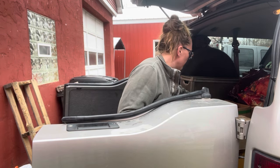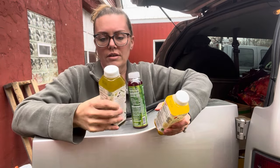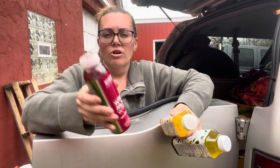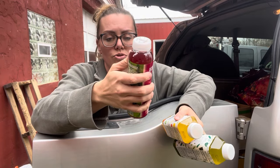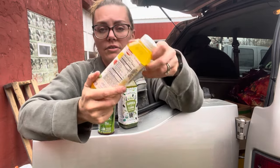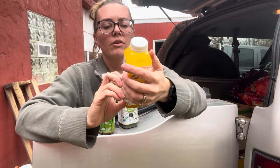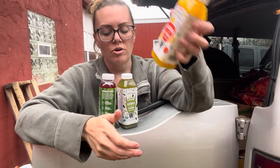Matt loves these funky probiotic drinks — not stevia-filled, because I hate stevia. This is turmeric tonic Garden of Flavor. We got several of those, plus the grasshopper one which is like a greens mixture. And then this is a brand we haven't gotten before — it's called Recovery Water, Tart Cherry. They always have tons of this kind of stuff. This has 100 calories in it and no added sugar, just the fruit juice. If you're someone that likes flavored drinks and just can't do water all day, Blessings of Hope is an amazing place to get these — this whole bottle has 70 calories and you get all the benefits of the probiotics. And this stuff is so expensive — even if it weighs a pound, I paid 60 cents for it.